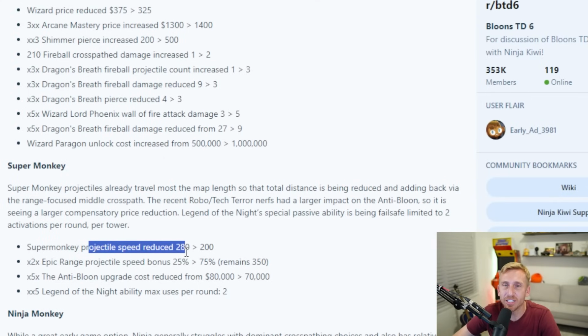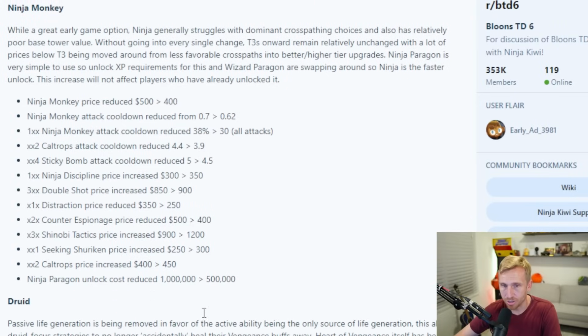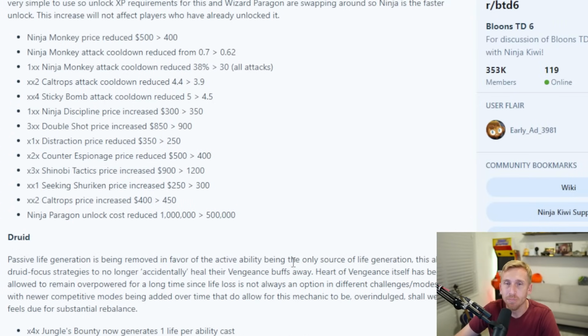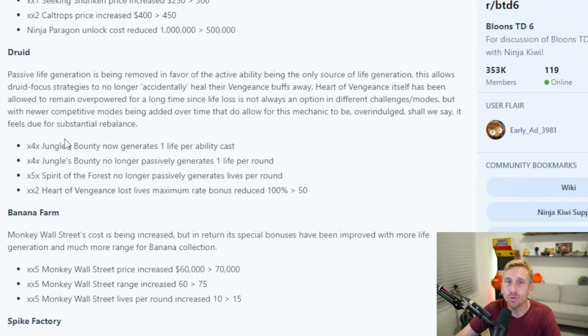Super Monkey projectile speed reduced from 280 to 200. I feel like that's just mean. What's up with all this negative stuff? Let's do something good. We did the price decreases on the Chimps towers. That's actually really fun. But here's one that I think is bad, but then I'm going to show you why it's so good. The Druid right here, right?